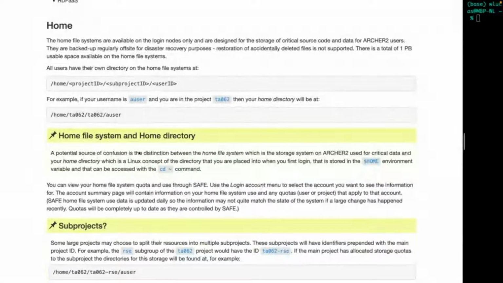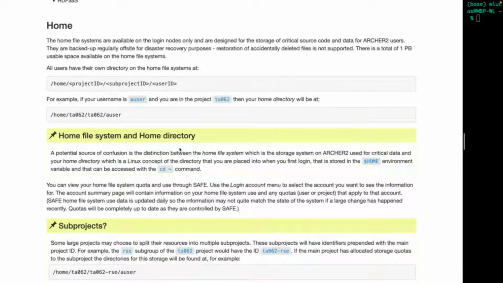Just something quickly to note. Sometimes people talk about the home file system and the home directory, and indeed they do the same about the work file system and work directory. When someone makes a reference to your home directory, they are specifically talking about this directory, or this one for a generic project that you're in. They aren't talking about /home. /home is the root directory for the home file system, but it is not your home directory.